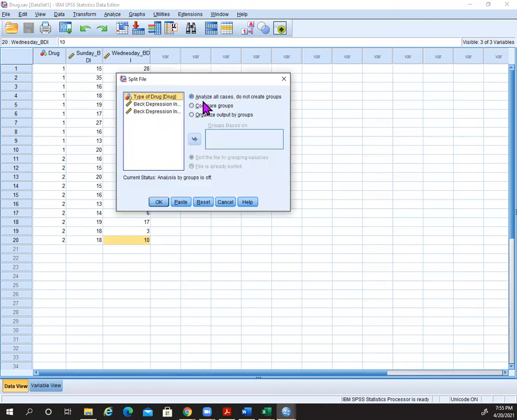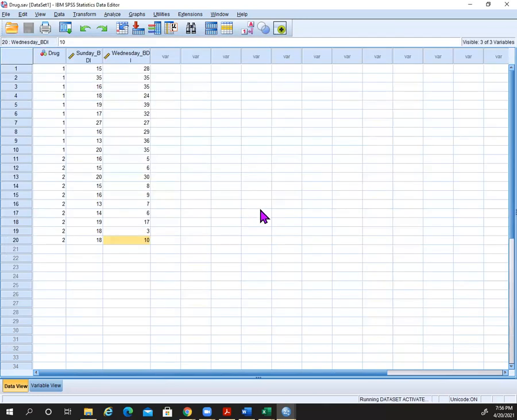This is a little bit more, but that's fine. Organize output by groups. This way we can find the median for each group, because we listed the drug as one variable, otherwise it will report the whole column. So by doing this split, we can separate by groups, and only drug 1 and drug 2 will be reported.